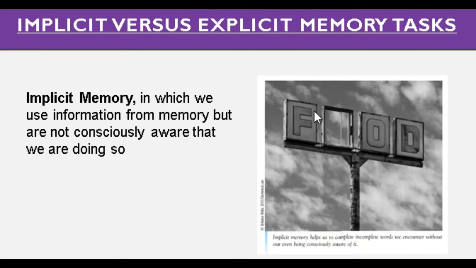When we say implicit memory, we use information from memory but are not consciously aware that we are doing so. Okay? Example, for this one, there is a missing letter: F blank O D. Earlier, explicit memory is all about being conscious. You are aware that you are recalling something that you have in your memory. However, implicit memory is unconscious. Meaning to say, it's automatic for us to identify what's in the picture, or we already have that kind of information. Since our brain is so powerful, we could identify this one: it's food. Even though there is a missing letter, you are able to identify it. So that is implicit memory.